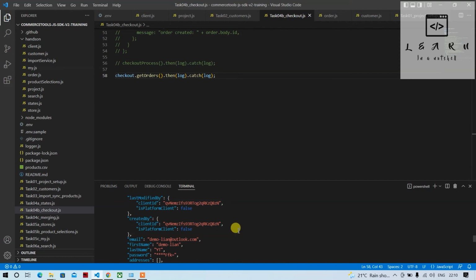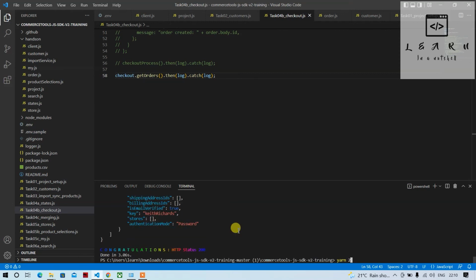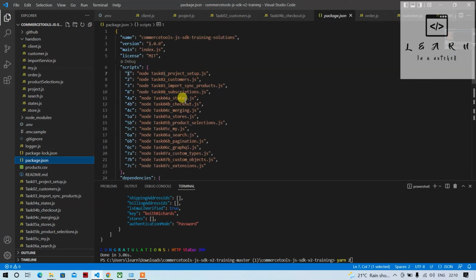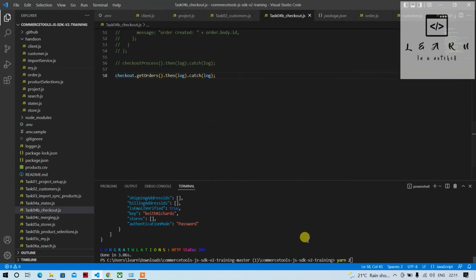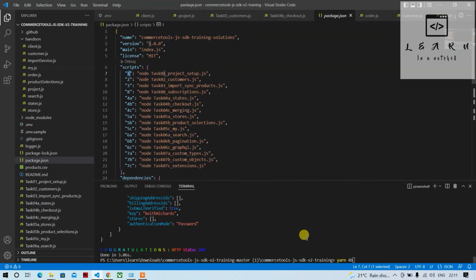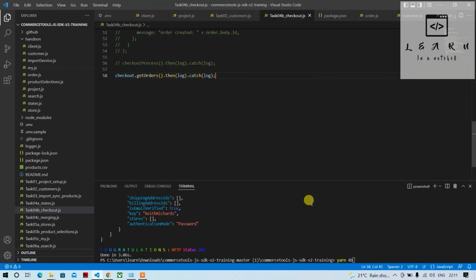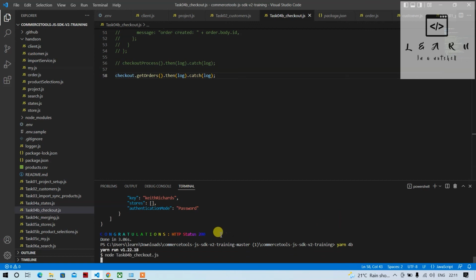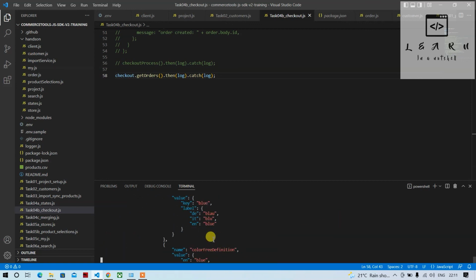So let's try 4a. Again, you can go to package.json to check what is for checkout. Sorry, it is 4b. So let's try if it works. Hopefully it should work. 4b, correct? 4b. So there is a result.